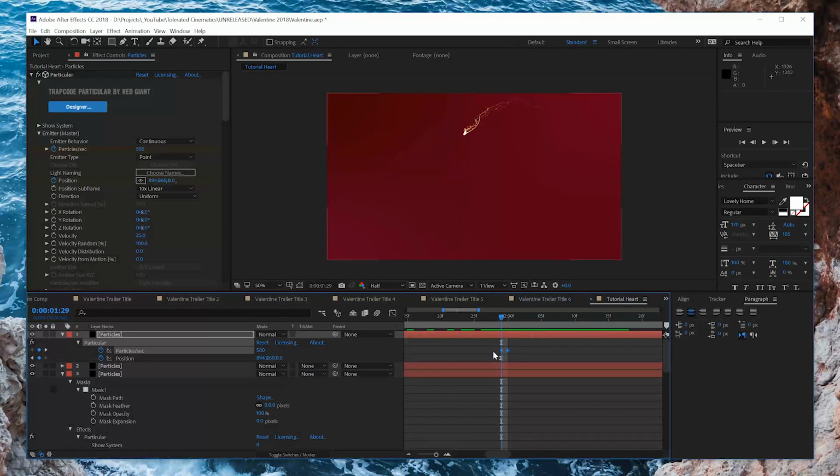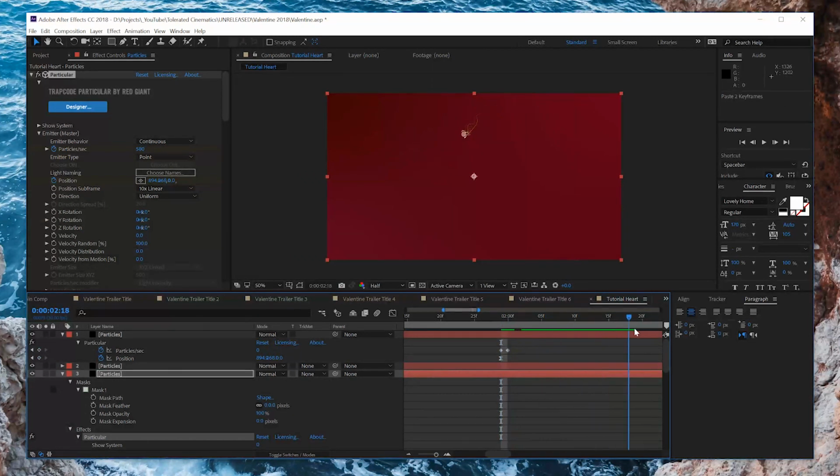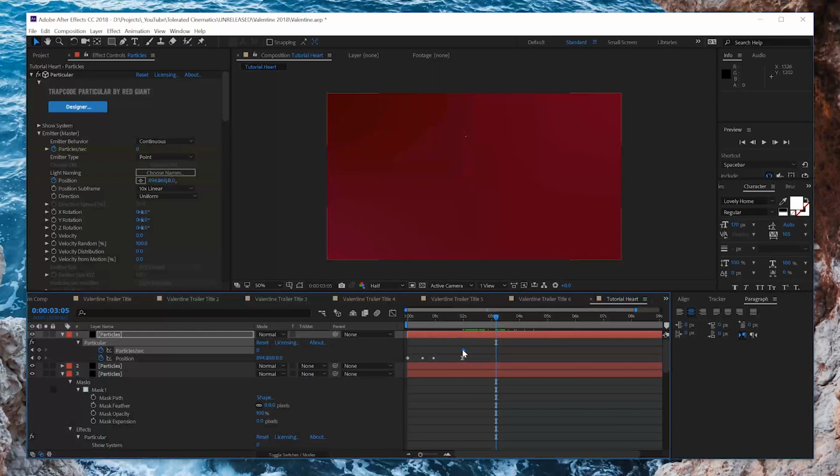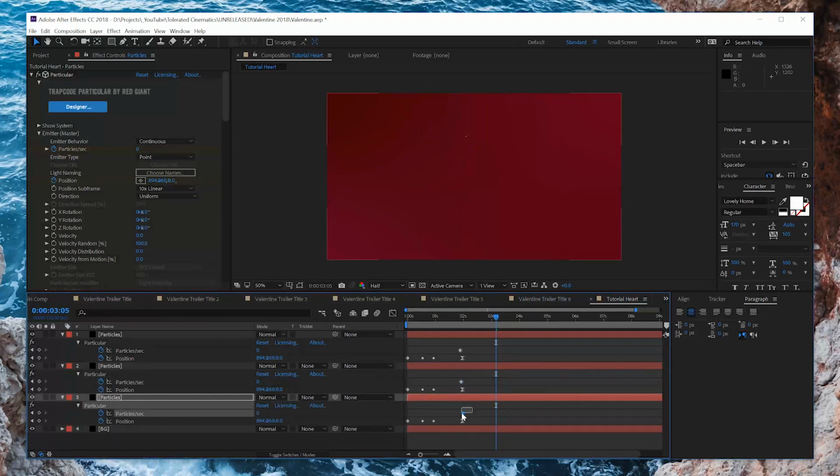So we are going to copy these settings and select the last two, go to this layer, paste it, and then this layer, also paste it. And now if we play it forward, you will see that our particles actually get faded off. You can also select these keyframes and offset them a little bit sooner if you want to, just to make sure that you don't have particles that are stopping in the middle of your screen and just do nothing. So let's preview this. Okay, so this is really cool. Right here we have the kind of result that we are after.